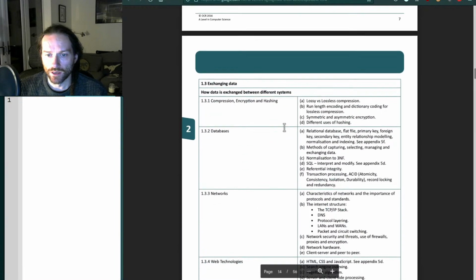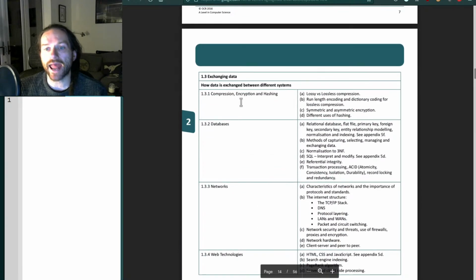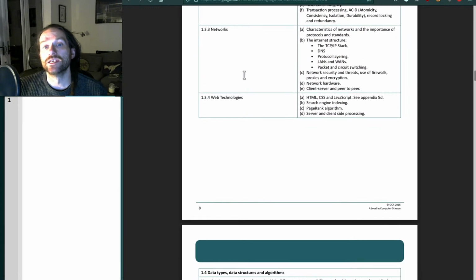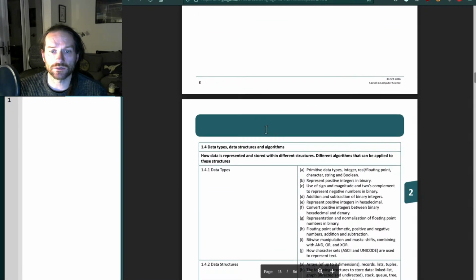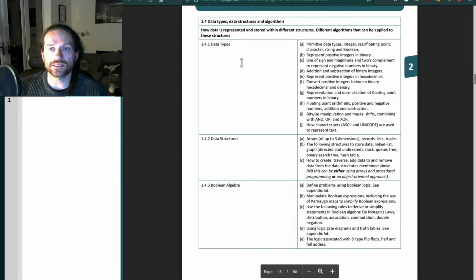collections, by the way. Compression, encryption, and hashing, databases, networks, including network hardware, client-server, peer-to-peer stuff, web technologies is your HTML, your JavaScript, client and server-side processing. Data types is converting binary and stuff like that.